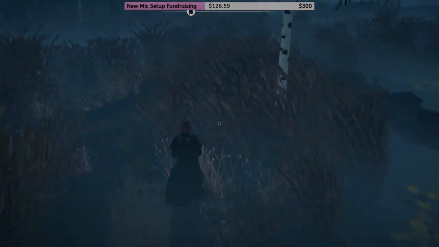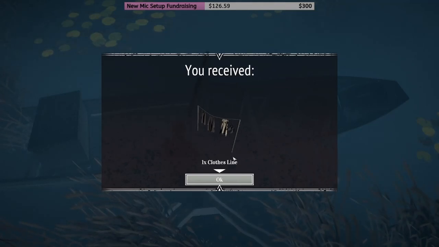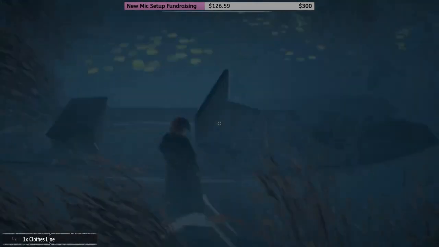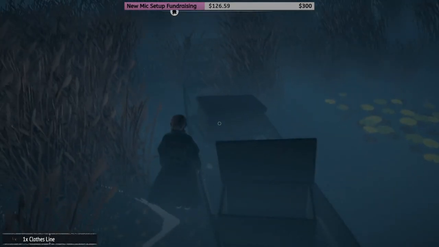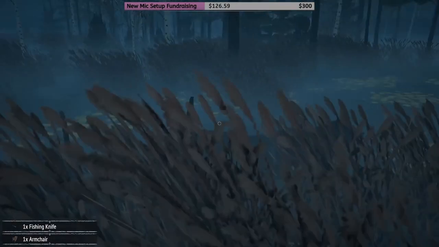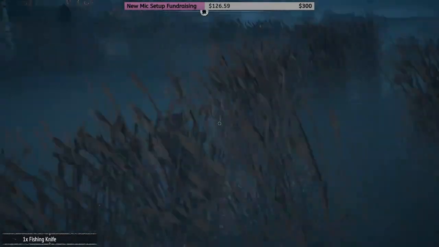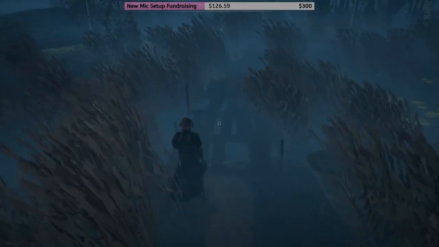Okay, a little broken bridge. I see another chest. A clothesline. Nice. And a chair. And a fishing knife. That was a nice chest. Oh, I like this already. There's loot.